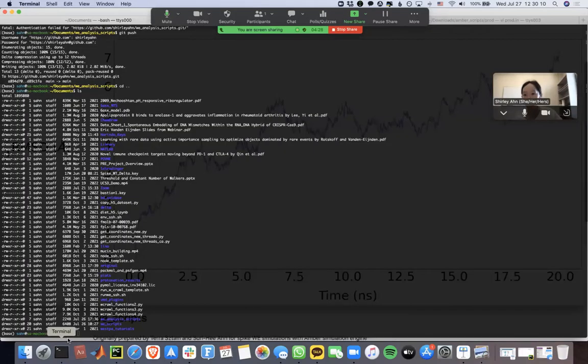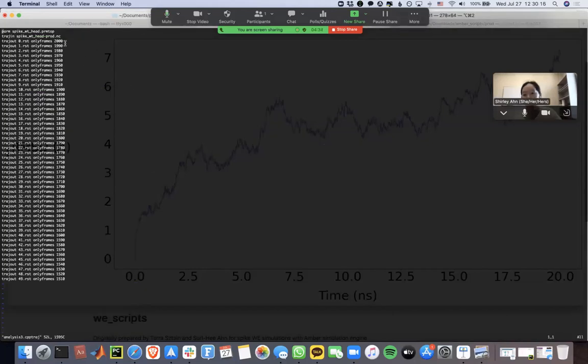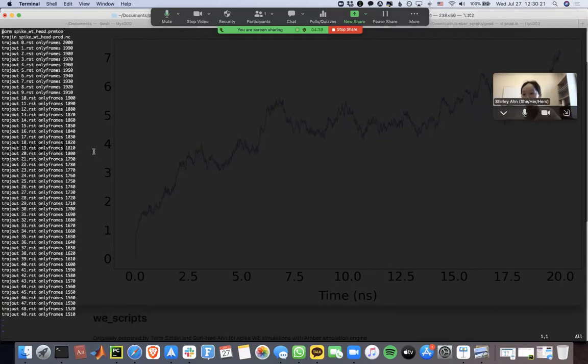So here you can see this is a CPPTRAJ script that's used for Amber simulations, and you can see we're reading the parameter file, we're reading in the 20 nanosecond trajectory, and we're extracting 50 initial starting structures from the last 5 nanoseconds in evenly spaced intervals.